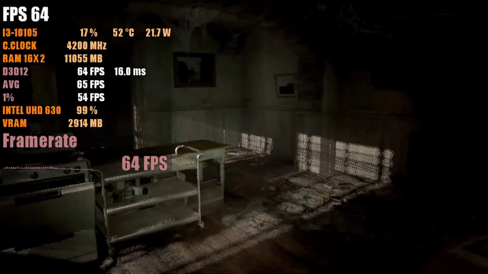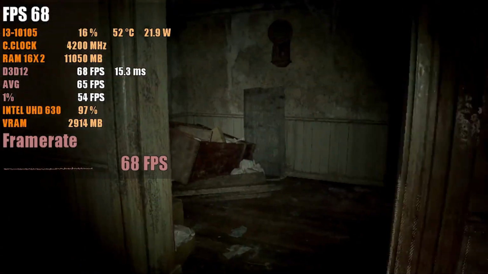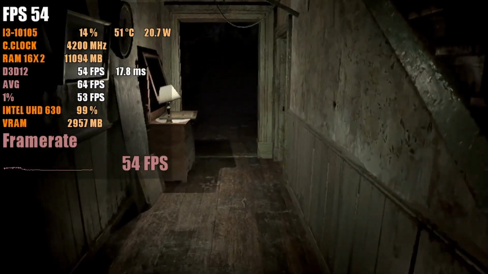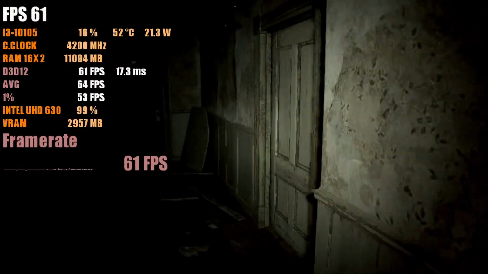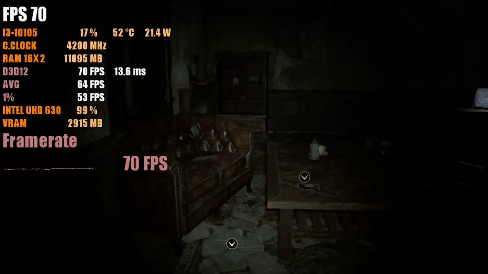I don't feel like you should play a first person game like this at 30 FPS, but I mean you could. I don't recommend it, but here, look at that RAM usage. Man, we're up there, 11 gigs now. We're getting there. I mean, Resident Evil isn't that bad. You can definitely play this with 8 gigabytes. I have tested this with 8 gigabytes of RAM before. Hell, I think I've tested it with 6.